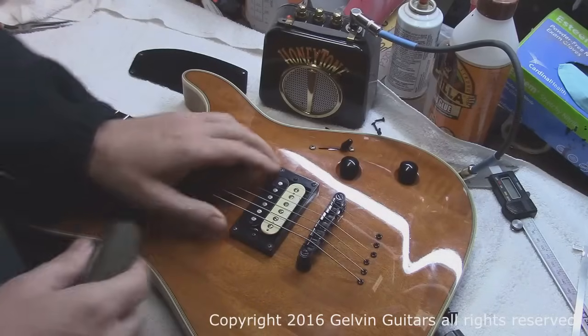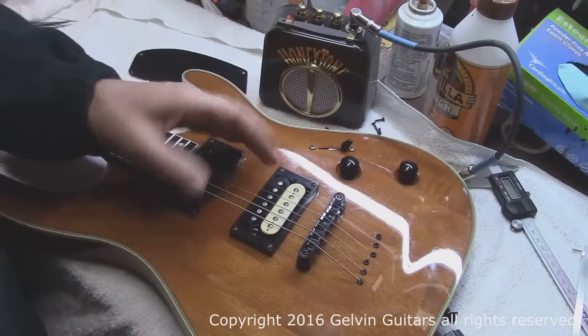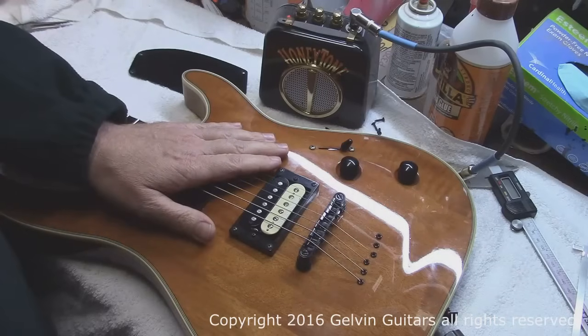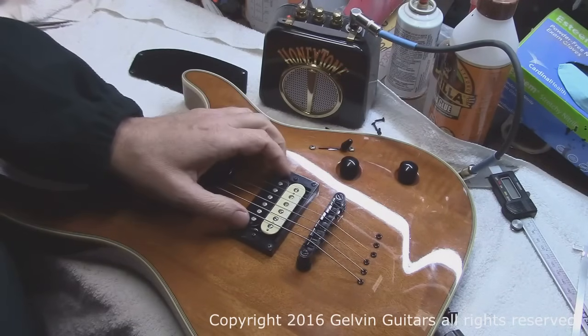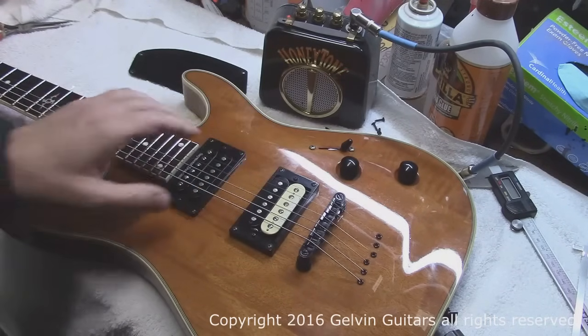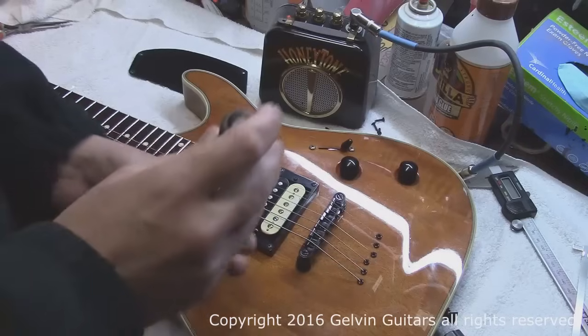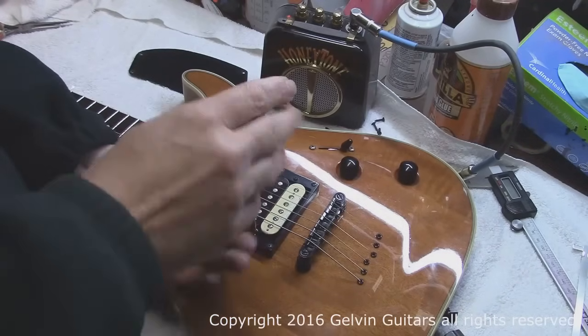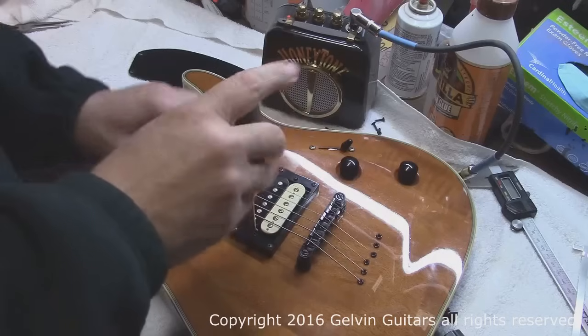Now, when you're adjusting the height of these, some people say it should be an eighth of an inch or maybe 3/16 or something along those lines. And you can't go by that. You have to go by the way the guitar sounds. And when I'm doing this, I'm not hearing a lot of the bass. So I'm raising the bass side.